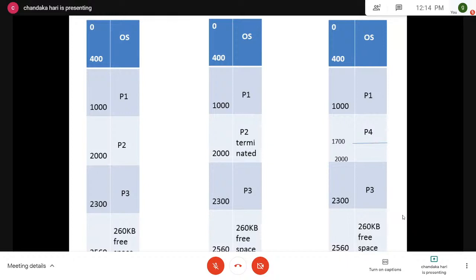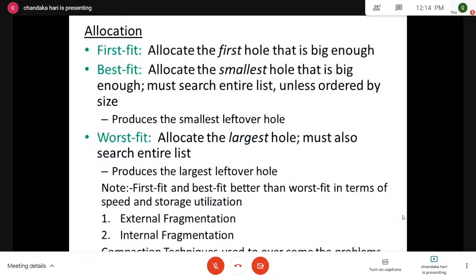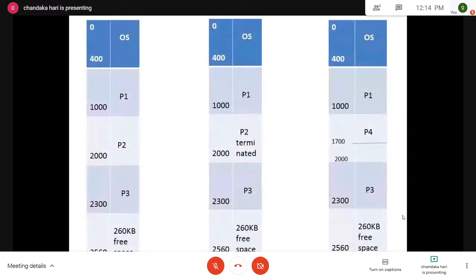So it is the smallest memory hole which cannot be accommodated for running any one of the waiting processes. This is going to be called internal fragmentation.